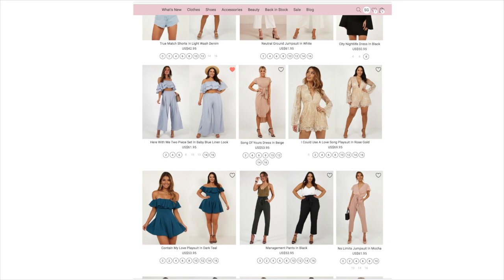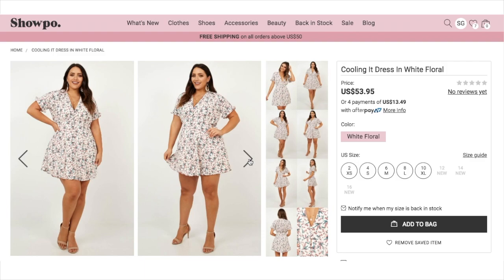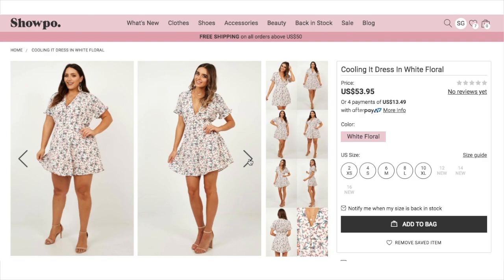But yeah, I think the messaging that Showpo is doing is really cool. How they have two different models of two different sizes showing the clothes. I feel like it's really helpful because someone like you can look at the smaller model and be like, that's probably how it would look on me. And I can look at the bigger model and be like, that's probably how the clothing item would look on me. So I think that's a good overview of Showpo. I love their messaging. Some items fit you better, some items fit me better. They have a really wide size range, which I think is awesome.